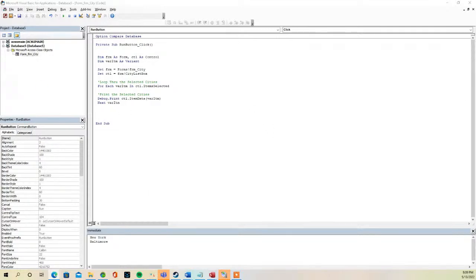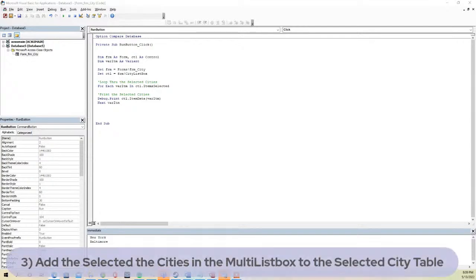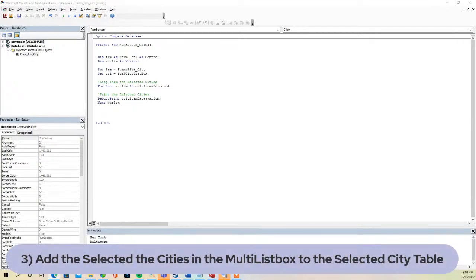Okay, so the next step that we're going to do is we need to add the cities that we selected in the list box into the selected city table.